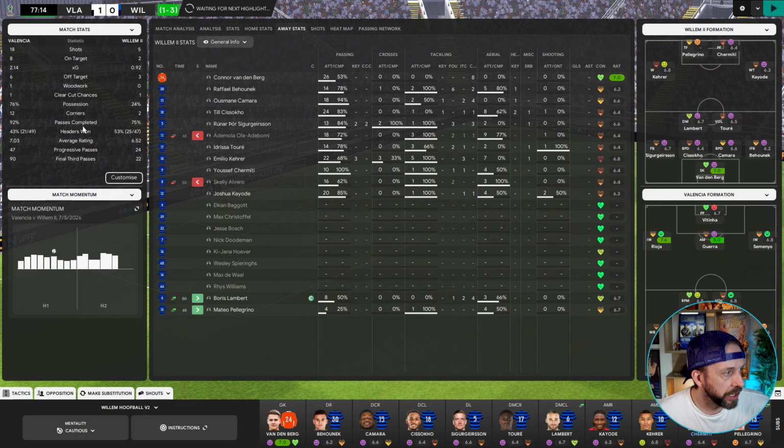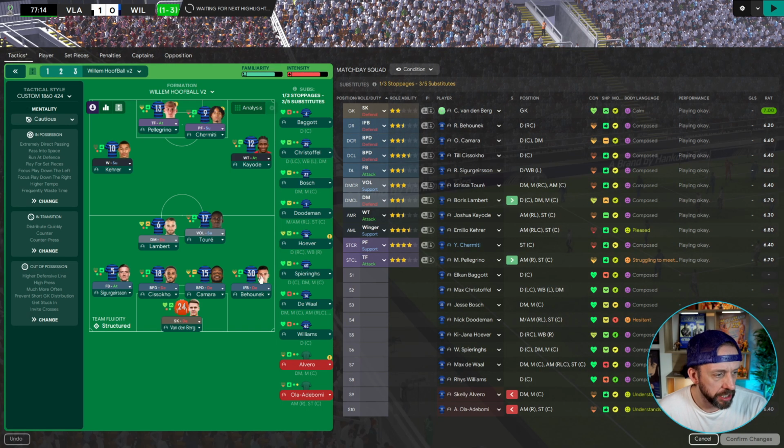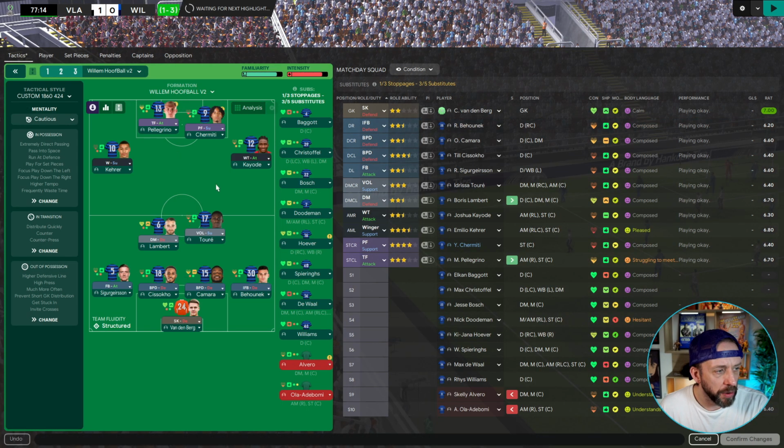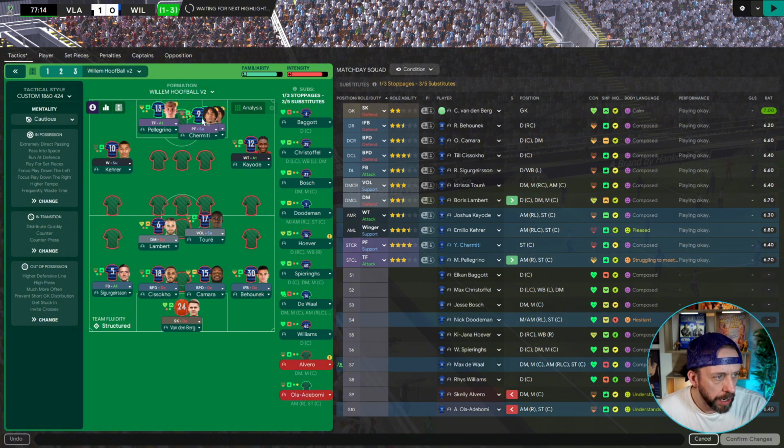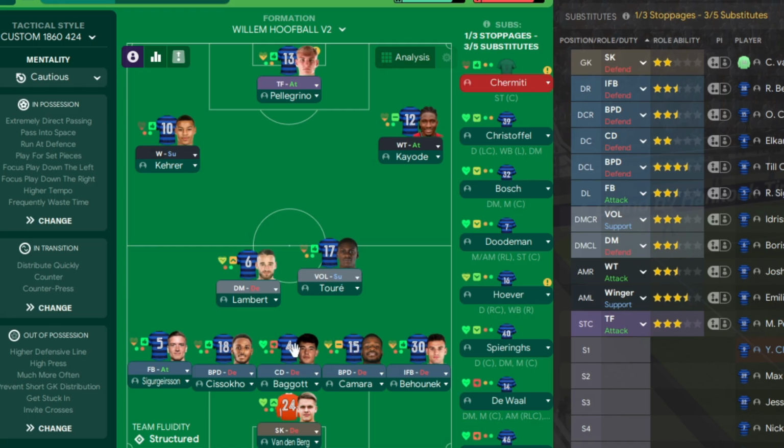Let's press pause, check it. They've had 18 shots, they've hit the woodwork, clear-cut chances. Somehow we are just clinging on. I made a couple of changes. I've got an inverted fullback now to help out. I'm thinking with 13 minutes left and Youssef, my boy, is absolutely knackered, I might bring an extra centre back on. Baggett comes on in the middle.